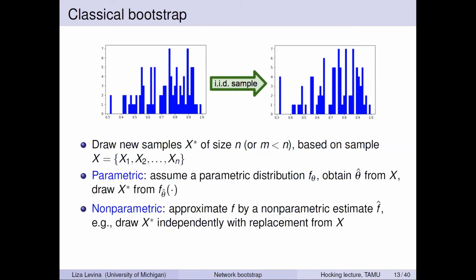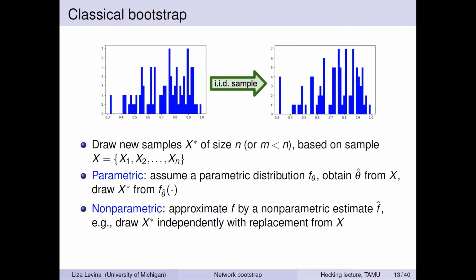For the classical case, you have two options. I mean, you have many options, but you have two ends of the spectrum. There is parametric bootstrap, something people always knew they could do, which is to assume a parametric form for this distribution. Let's say you assume that this original data set came from the normal. Then you just fit a normal to it, so you estimate the mean and the standard deviation or whatever you need to do, and then you resample from that parametric distribution with the plug-in parameter.